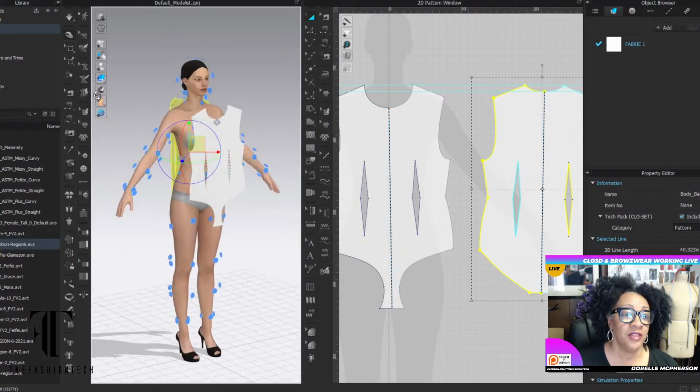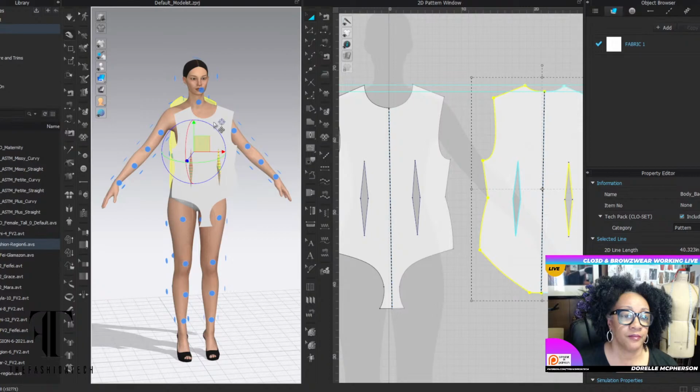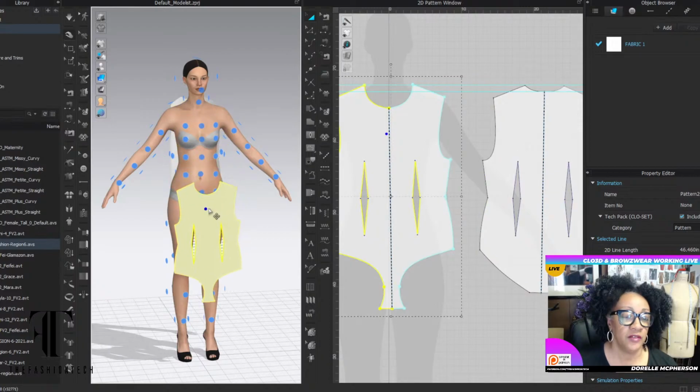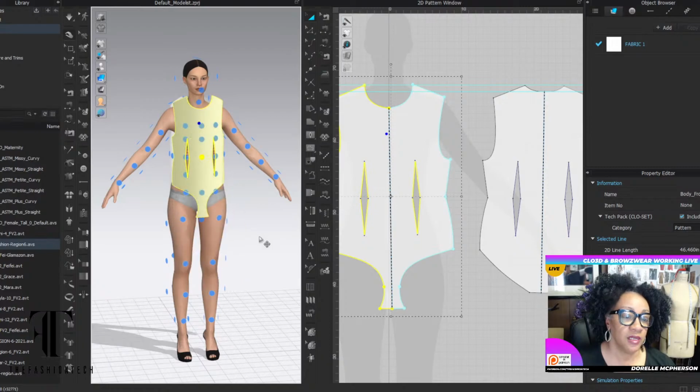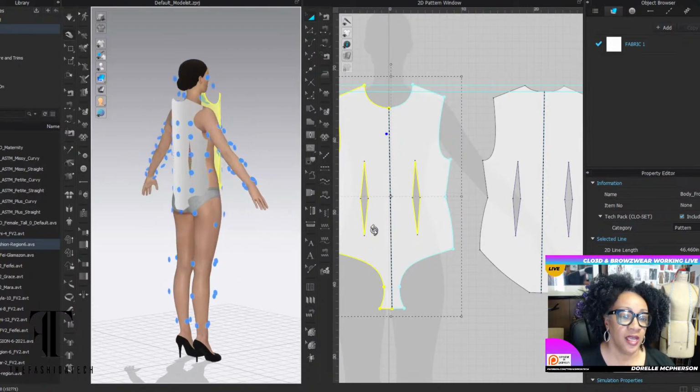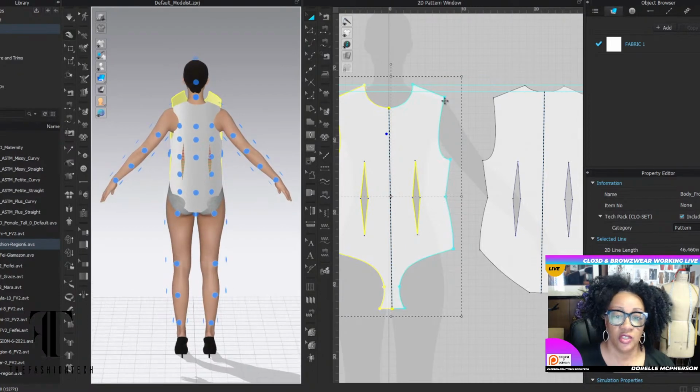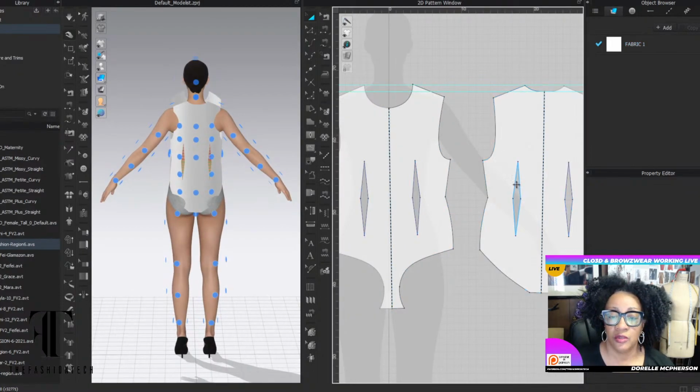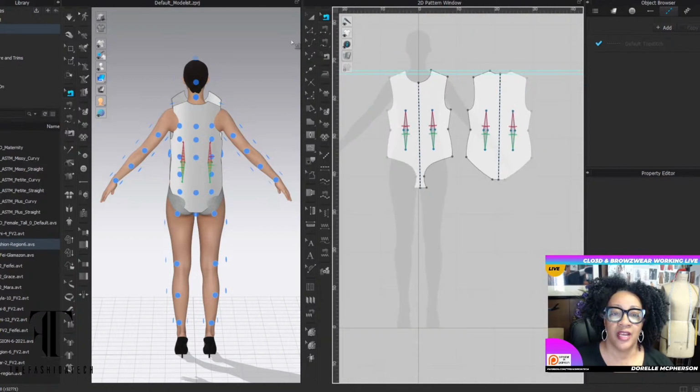Okay, so now that's my 3D arrangement in the back. A lot of times I think it's close enough in the front, but as your pieces get complex, you want to use the 3D arrangements for the front, just because you'll be able to put it back if things get a little bit crazy. So now I'm going to go ahead and finish sewing. Even though my darts are sewn, I'm going to go ahead and click on my edit sewing, and see what is sewn and what's not sewn. So a lot of people work left to right. I like to work inside to outside when I'm sewing.